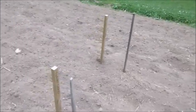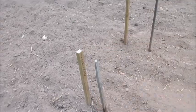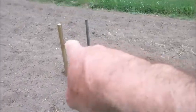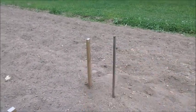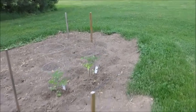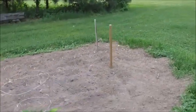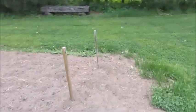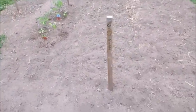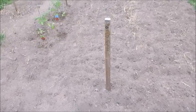I put some Yukon Gold in, and some Chieftain Red there, and then over here I have Gold Rush. Apparently they're a white potato.